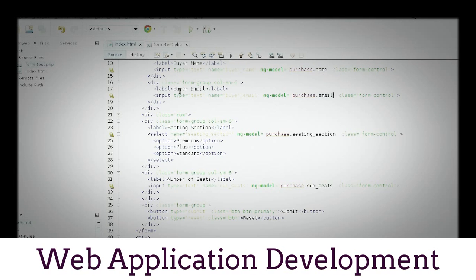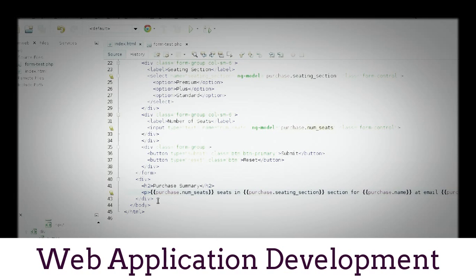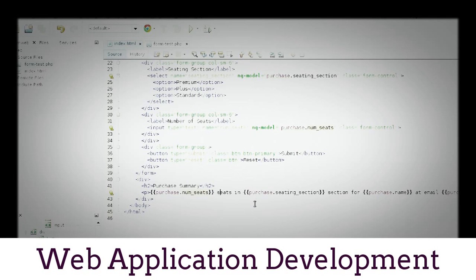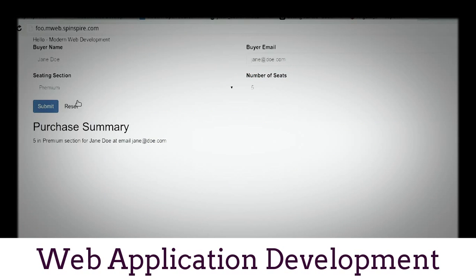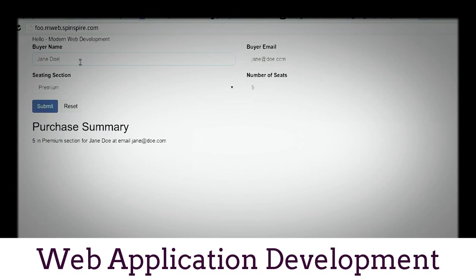Those properties are bound to the input fields, and those properties are also displayed in this paragraph using double curly braces as the delimiter. And now as you start typing, you see real-time updates in the view. Your typing is updating the model, and the model is updating the view. Pretty cool.